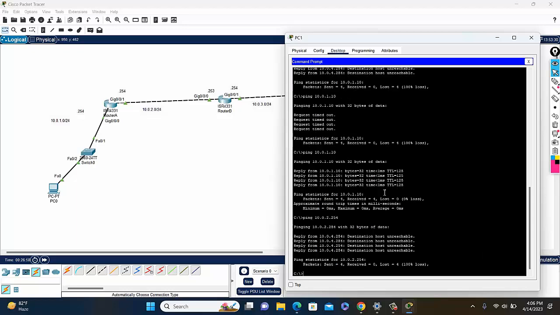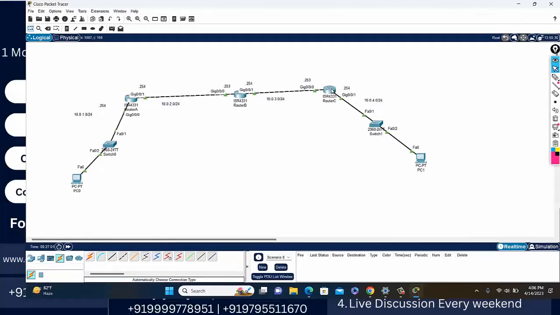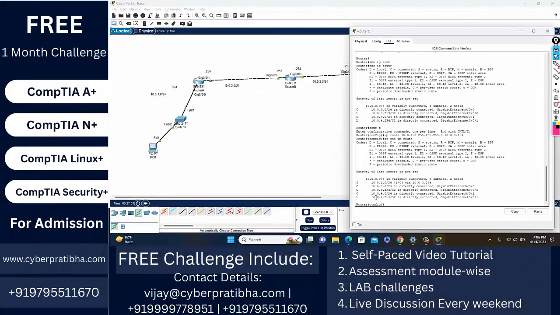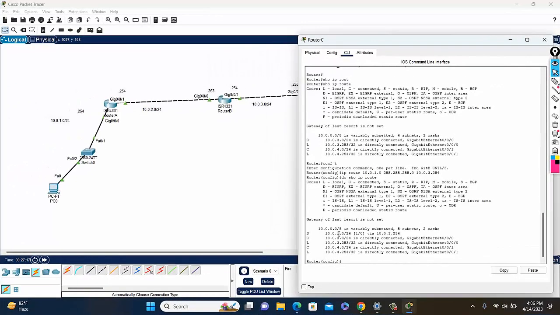The destination host unreachable means there is no route. So why is there no route? Because there is no entry for the 2. Either I make the static entry, or I set the default route. There is neither a static route for the 2 nor a default route.